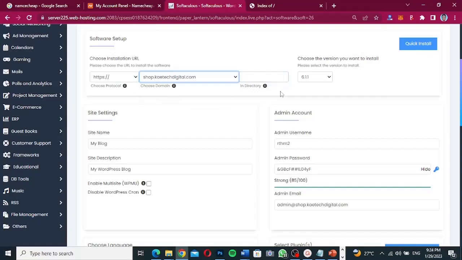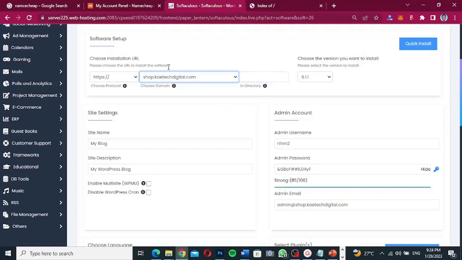I'm going to leave it blank as it is. Of course, you can create your own directory, but remember that whatever directory you create is where you have to locate your WordPress. So make sure that you leave it blank, so that when somebody types in shop.kitecdigital.com, it's going to come here straight away. Okay, and that is it.